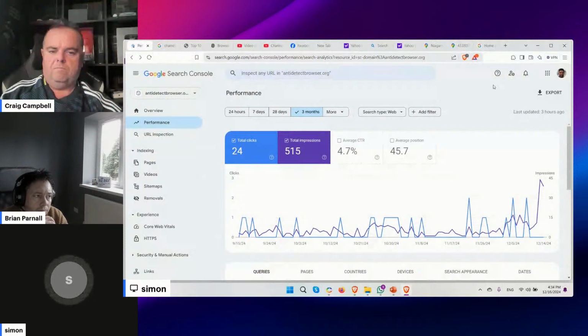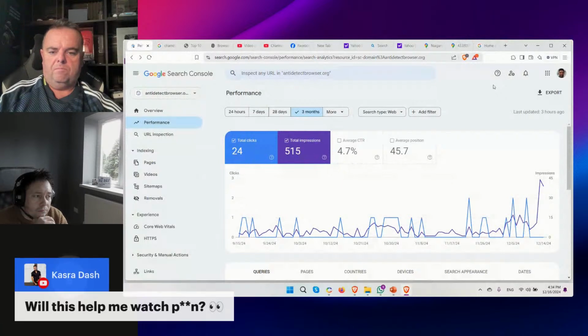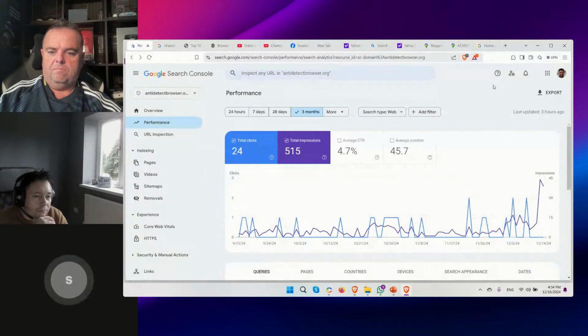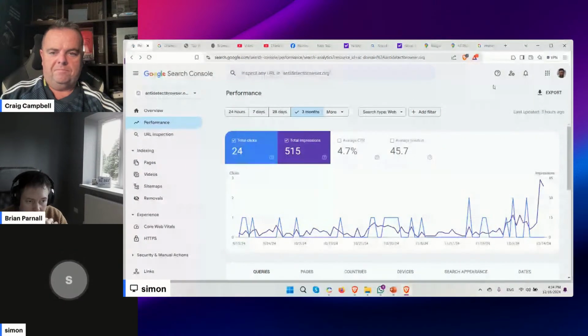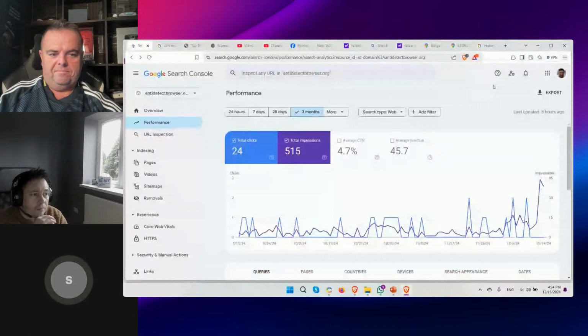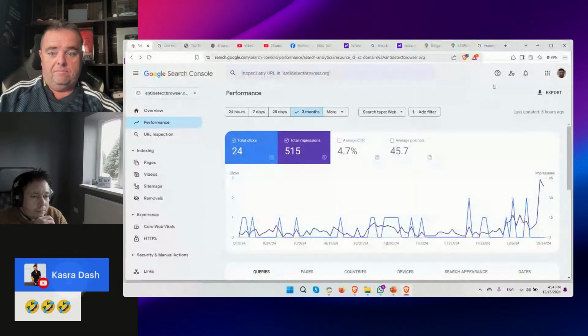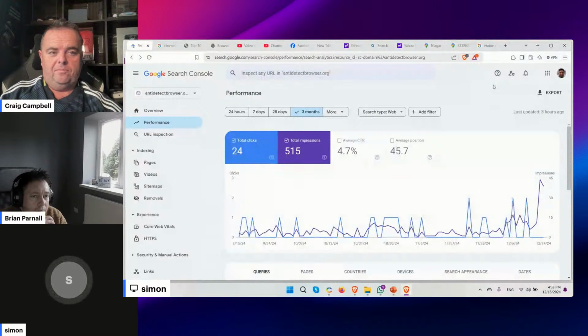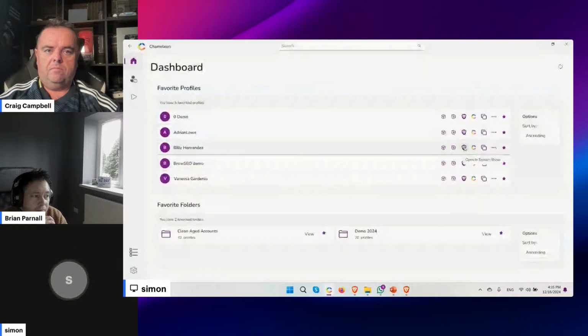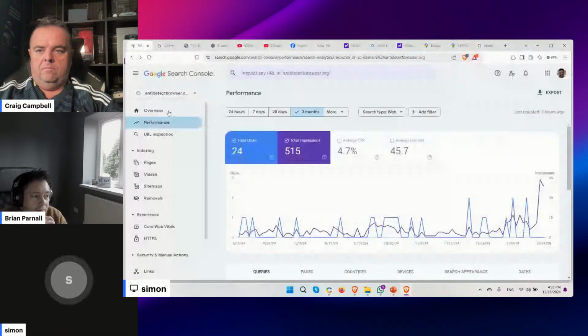And how many people here are just creating AI blogs one after another? I know I'm in a group with AI writing tools, and there are people in there with 100 blogs. This is not ranking, that's not ranking. I guarantee none of these blogs have a social profile authorship the way you can when you just open up Chameleon mode, click a button, and say, okay, now that profile is my PBN. Now this is my PBN.